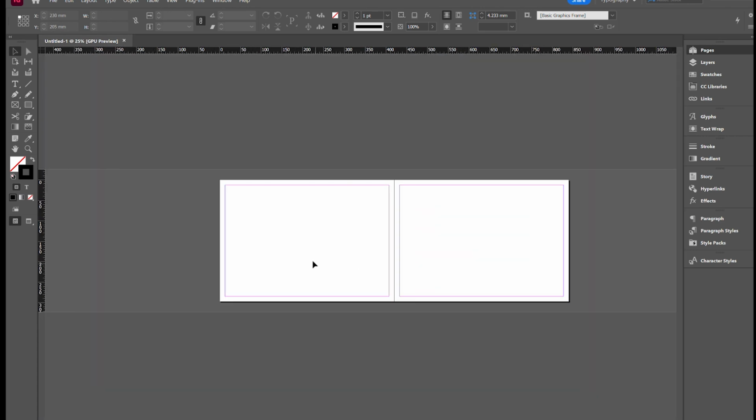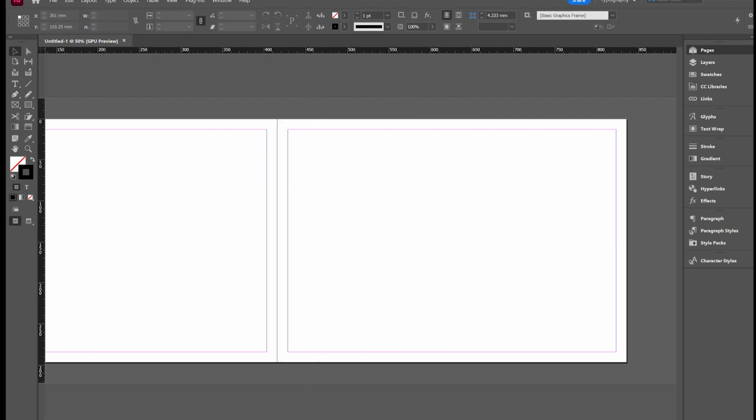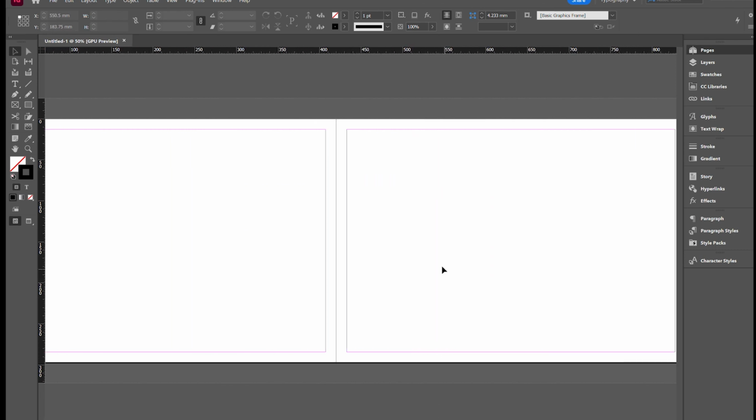And basically what we're going to be doing here is creating a template that we can then apply to pages within the document. And you can stack these parent pages. You can have multiple parent pages, be it the template for a contents page, a title page, a generic page, a report page, whatever needs to be made.